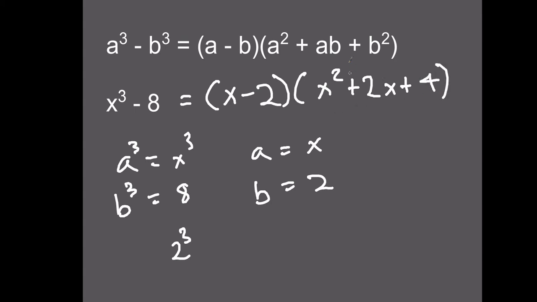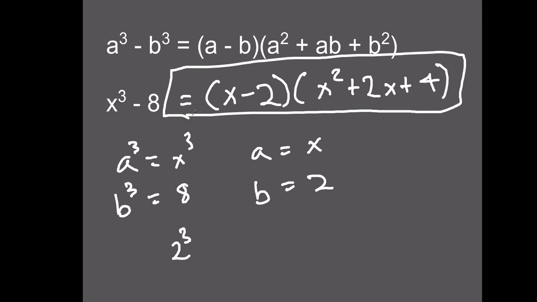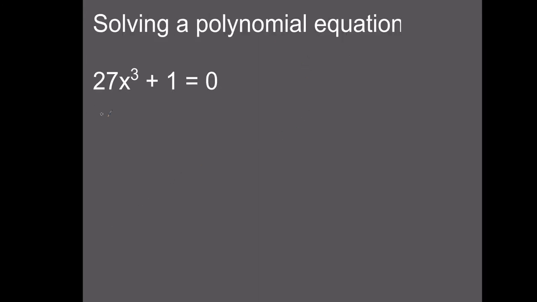So b is 2, so you could write it x times 2, but the number is usually the coefficient, so we'll write it that way. That's the conventional notation. And then this is factored. That's as factored as x cubed minus 8 can be. If you're going to solve a polynomial equation, you do the exact same thing.